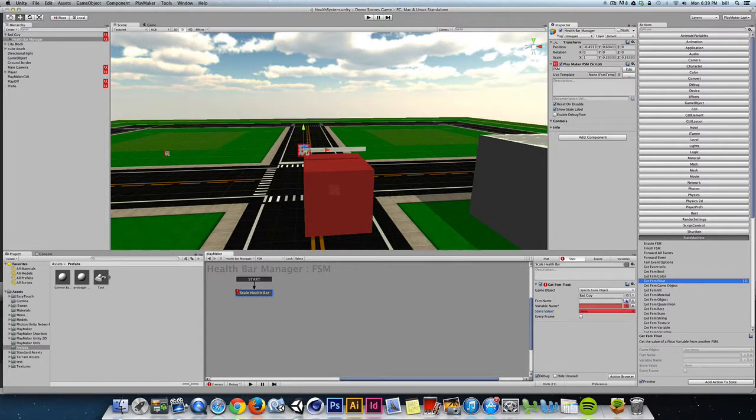Once I do that, you'll see in this little drop-down menu there's the FSM bad guy health. That's the owner of the variable that I'm looking for. Once I have that selected, I should be able to hit this little drop-down menu. There we go, there's enemy health. So that was not a global variable. I'm reading that from the FSM that's attached to the bad guy. That's the one that contains it. So that's just a local variable. I'm reaching into that state machine and grabbing that variable from there.